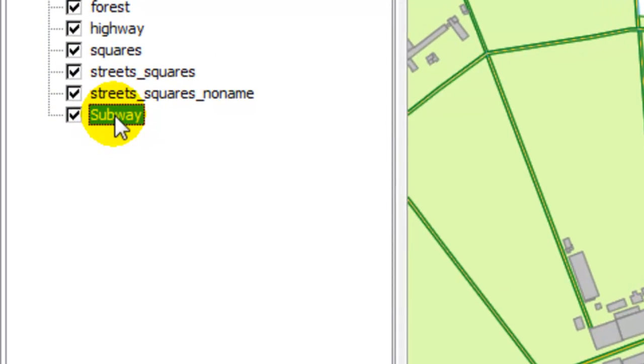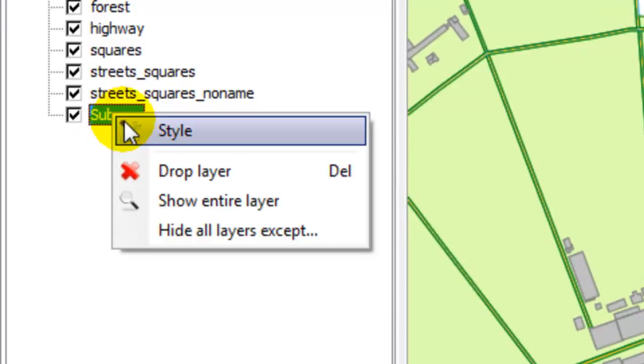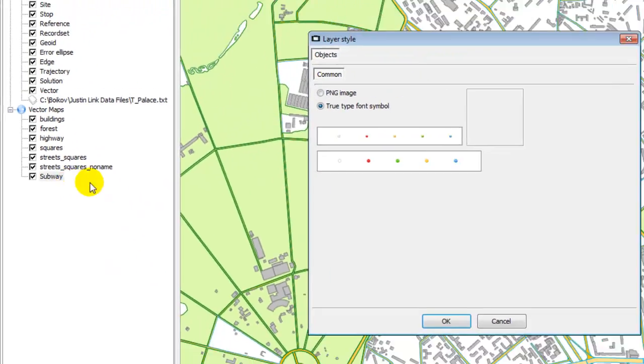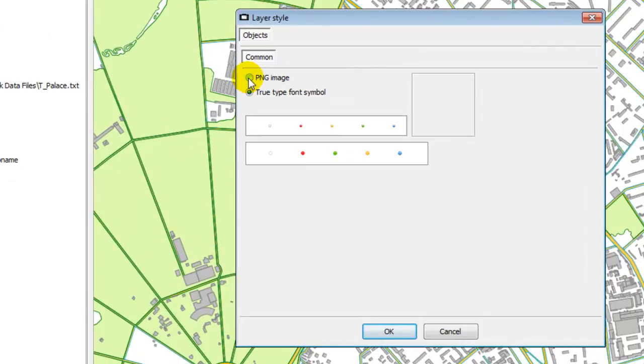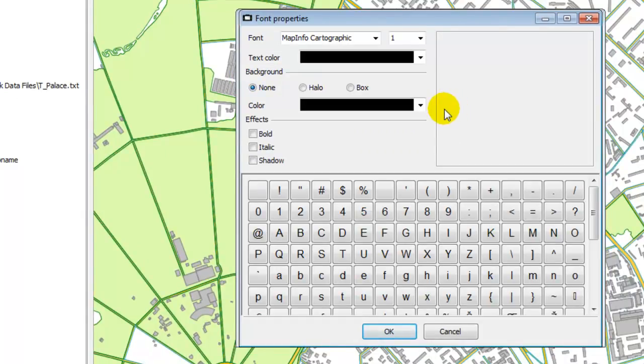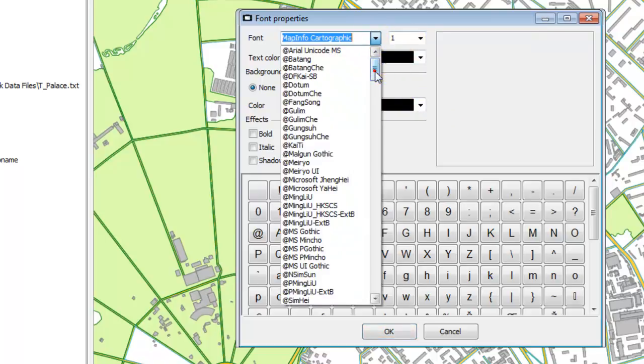I can see them. I right-click on the subway layer, then click Style, then select TrueType Font, then click on this area. Select a symbolic font like Webdings.